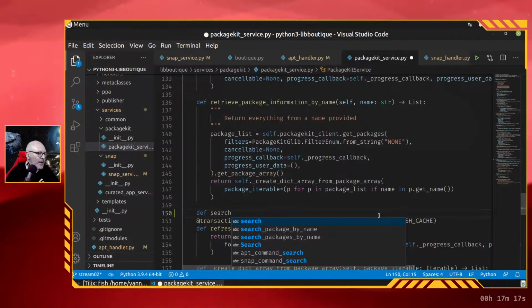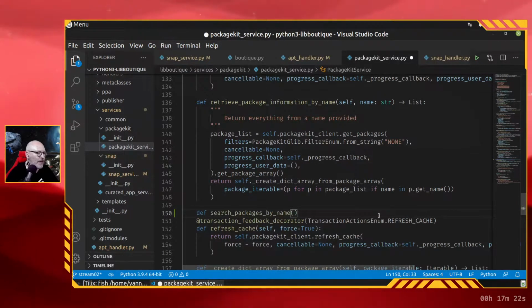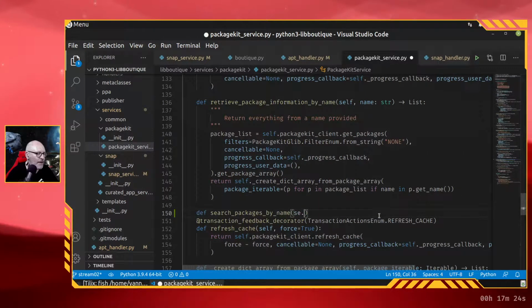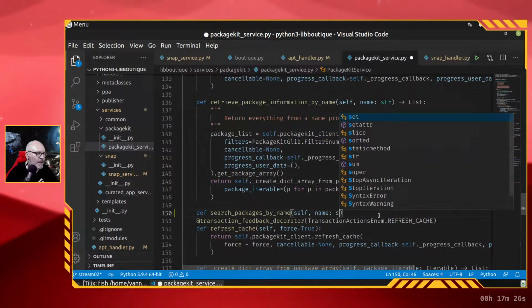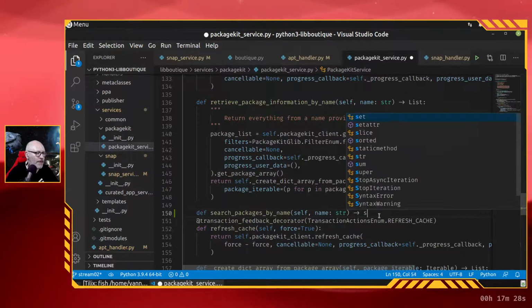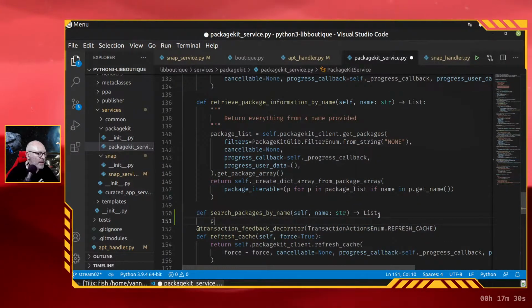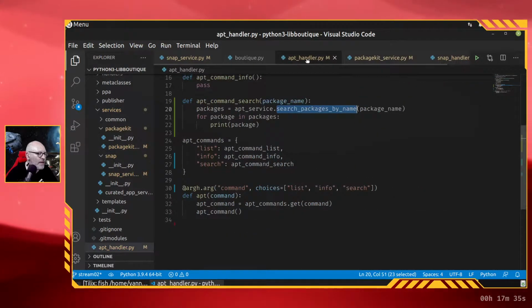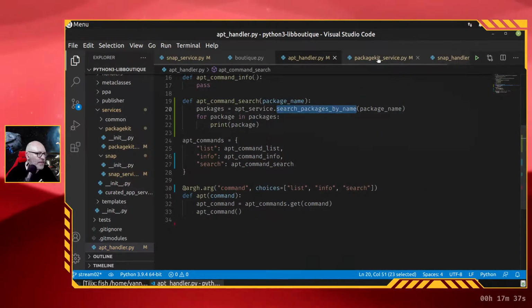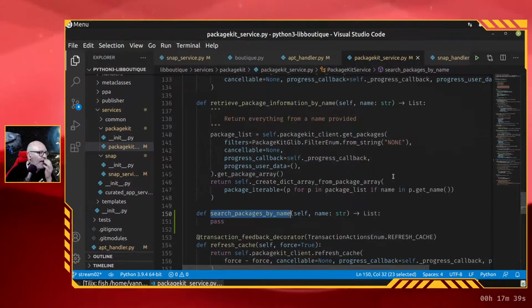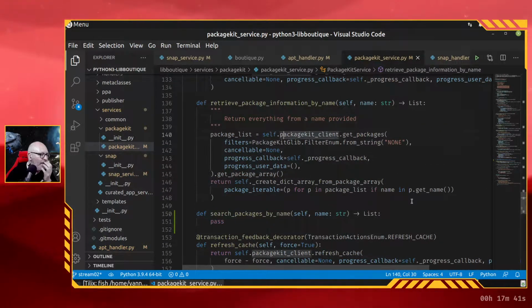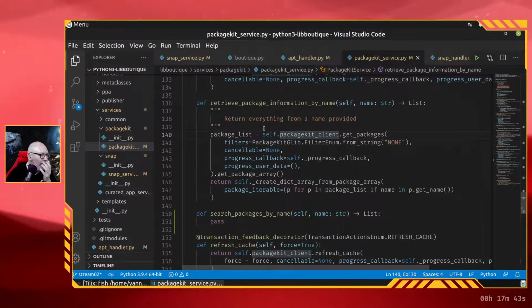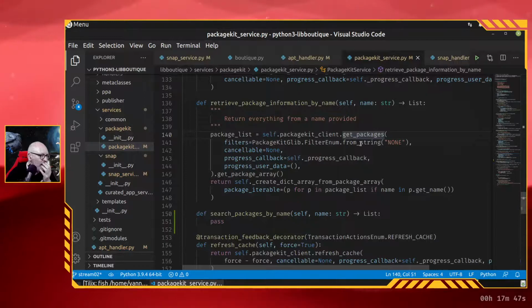Okay, we're going to need search packages by name. Name string returns a list. Is it the name that I gave? Yes, search packages by name. Right, okay. So what should we do here? That's, it gets packages.